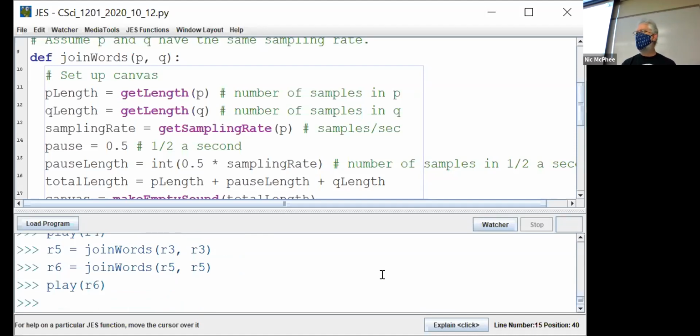Just needs a little more work and we'll be there. So we can use this to join.